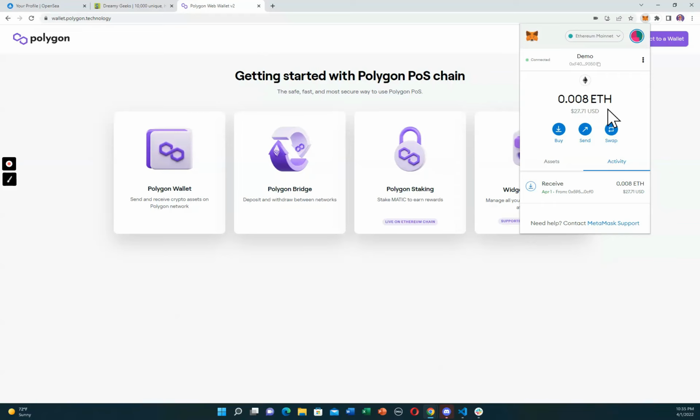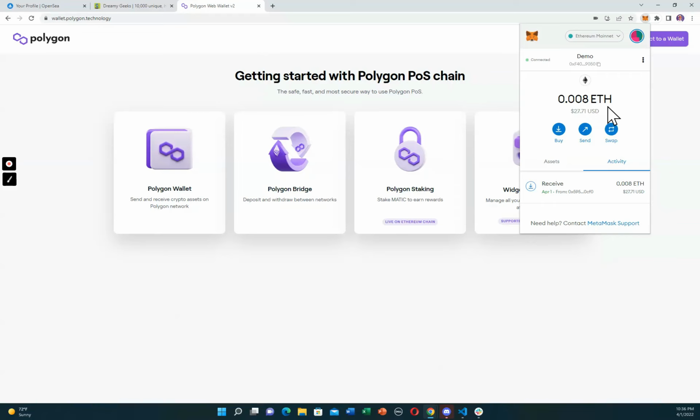Sometimes gas fees on Ethereum right now are anywhere from $30 and up, sometimes higher. I've seen them as high as $50 and $70. So it's a great thing about Polygon. And also remember that not only are you paying less money in gas, you're creating less emissions when you're using Polygon because it's proof of stake, and Ethereum is still proof of work right now. But let's get started on this, and I'll show you how to do it.